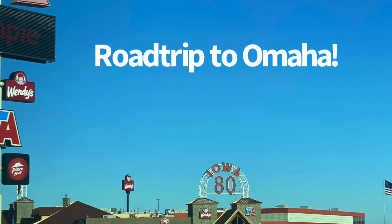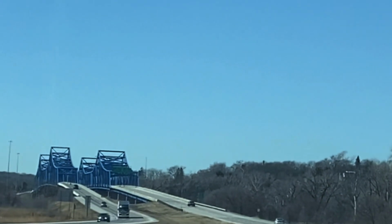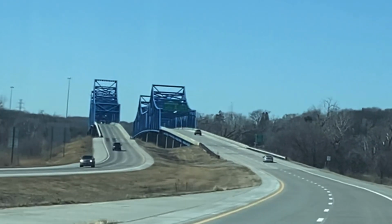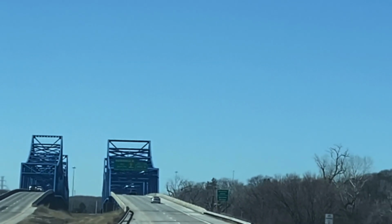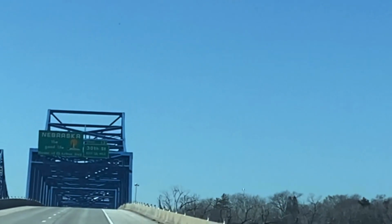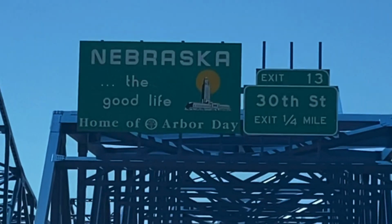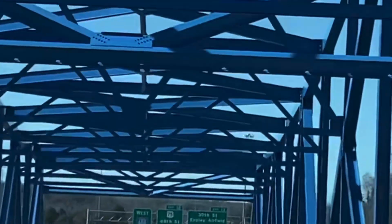So early Sunday morning, we decided to hit the road and started our 10-hour drive all the way to Omaha, Nebraska. Neither one of us had ever been west of the Mississippi River, so it was kind of cool seeing that, and then again crossing the bridge over the Missouri River into Nebraska. All stuff we had never seen before. We even drove by Iowa 80, the world's largest truck stop. I didn't even realize that was a thing, although we didn't have time to stop and check it out. Maybe another time, but probably not.